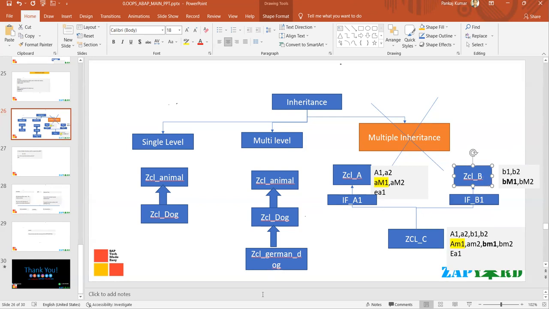But we can directly implement the interface in the class C, right? For example, if the class is protected, then we can't implement both the classes, right? If the class is protected, in the subclass you can implement. No, we cannot implement two classes, right? Yeah, two classes you will not be able to implement. You have to make it public in that case. If you want to achieve this multiple inheritance using the interface, and if this is protected, you will not be able to instantiate. You have to make it public. Okay.